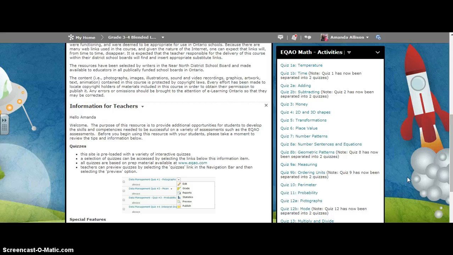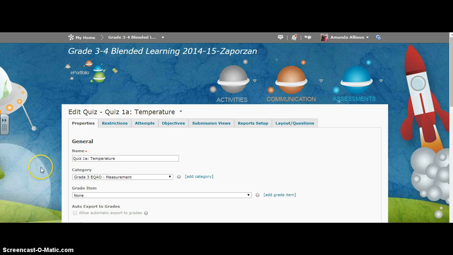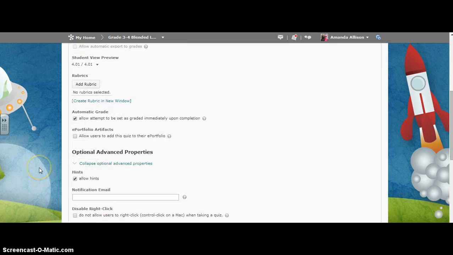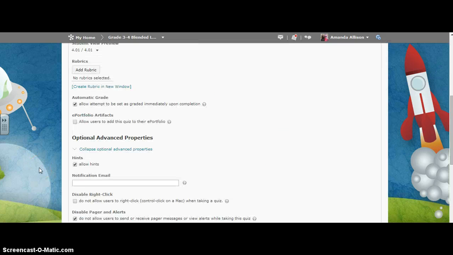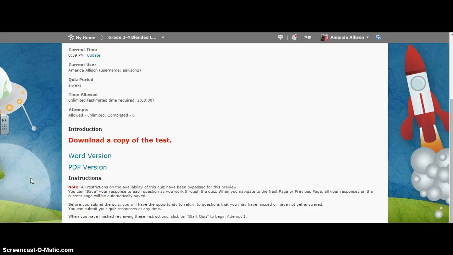So you as a teacher, you'll see a different view than the students do if you click on those. Say, for example, you wanted to look at this temperature one, automatically you go into a teacher view. Your students would actually see what you get if you click on this preview view.